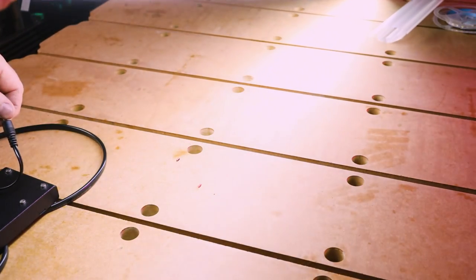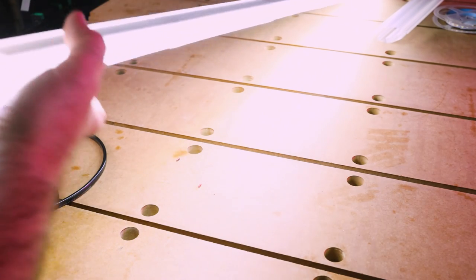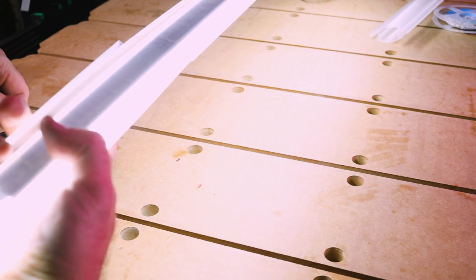I've got that diffusion, it has enough spread of light. So if I put it up to the height it should be at, it should be able to get a good 800 millimetres to a meter of light on either side.